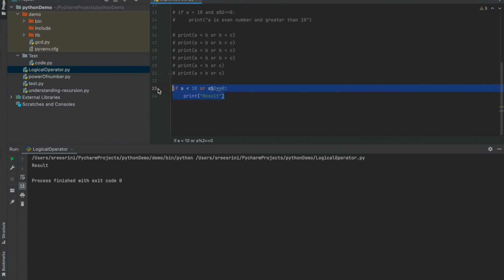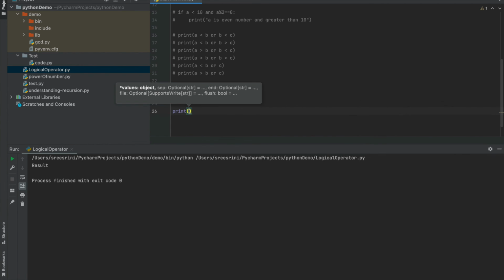And finally, we have the NOT operator. When it comes to the NOT operator, we had two examples where whenever our operand was returning true, the NOT operator was returning false, and whenever our operand was returning false, then our NOT operator was returning true. Say, for example, if we write print and then A is greater than 10, and if we add not as the operator before this expression, then if we execute it, as you can see here, this returns false. This is because 12 is greater than 10, which is true, right? Now because this is true, the NOT operator simply returns false.